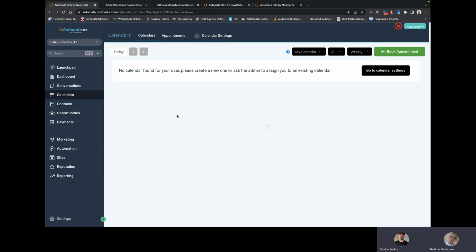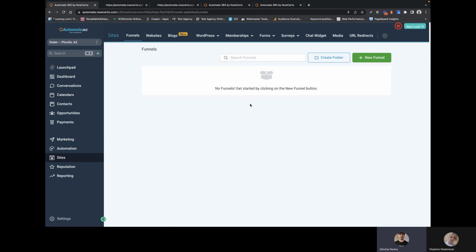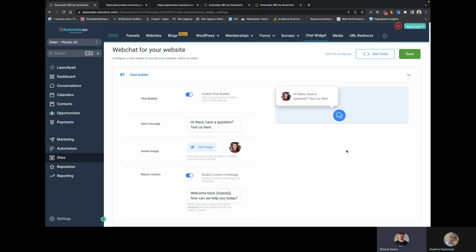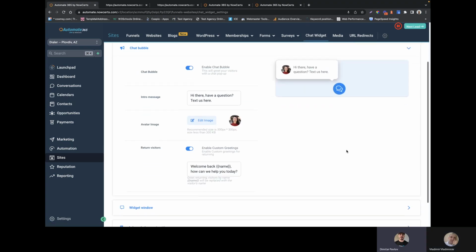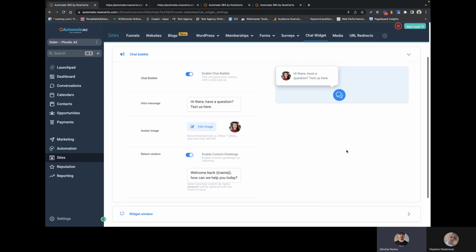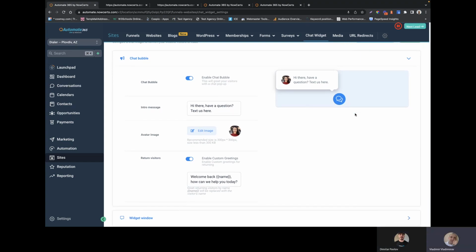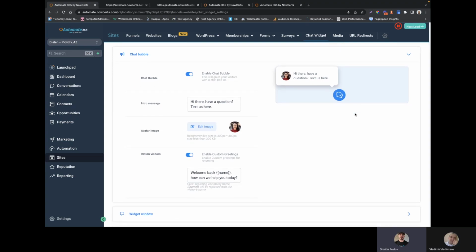Yeah, click on sites in the left-hand side menu. And then at the top, more towards the right, you see chat widget. Go right there. Yeah, all we have to do here is obviously change the image, maybe adjust the text a little bit, and then grab the code from the top right, and we put it on whichever website. It's really easy. Any website. Yeah, any website. So we can put this on any website. It doesn't matter if it's built with us or if it's built elsewhere. We can just grab the code and put it.